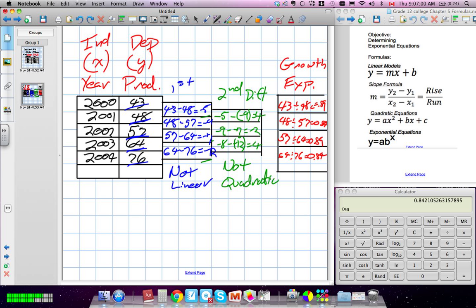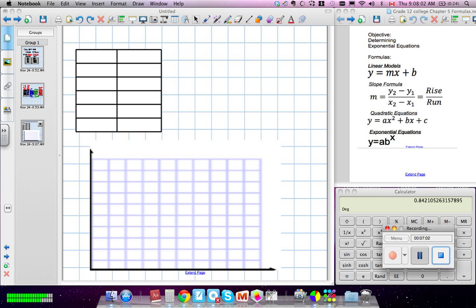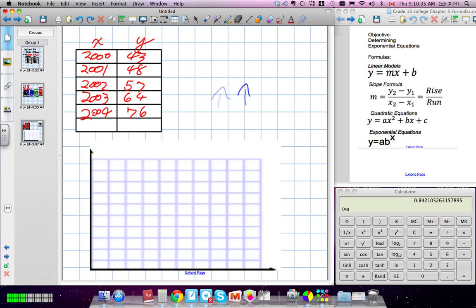Okay, so we were taking this up yesterday. We have our data, and we know that these are all going to be coordinates. So we're going to have, what is it, 6? No, 5. We have 5 coordinates we can plot. Now, we actually have to make our graph. We have to decide what the range of this graph is going to be. If we take a look at our x-axis, it goes from 2000 to 2004. I'm going to make each of these grid panels go up by 1 year.